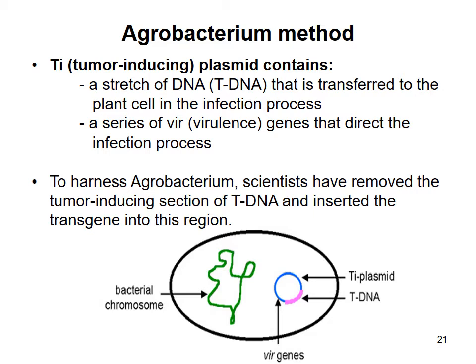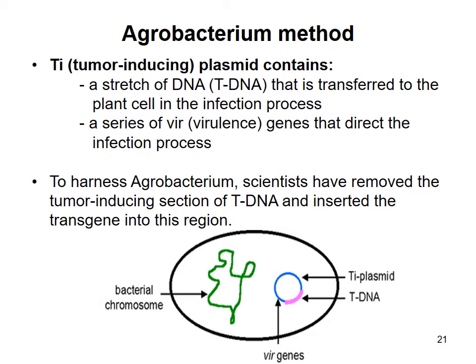Agrobacterium tumefaciens can only infect a plant through wounds. When a plant root or stem is wounded, it gives off certain chemical signals. In response to those signals, the virulence genes of Agrobacterium become activated, and they direct a series of events that are necessary for the transfer of the tDNA from the Ti plasmid into the plant's chromosome. So this is briefly how it works.